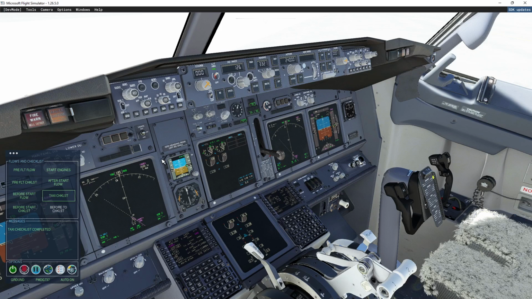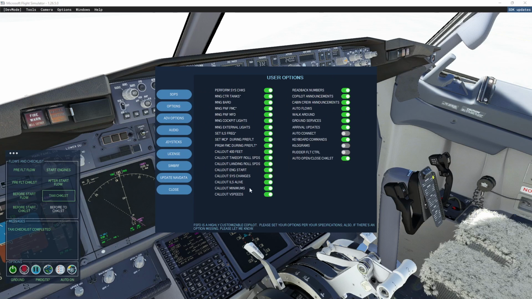You notice that some of the checklist items were highlighted in blue. The blue means that there is no internal value for FSFO to check, so he will just call it out and then move to the next item without looking at any internal parameters. If you get stuck on a checklist item, make sure you hold. All you have to do is hit Control and Alt, and he will automatically move to the next item. If you're in button mode. If you're in voice mode, you just have to say set or checked or what have you.